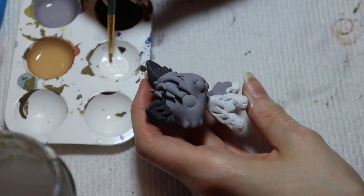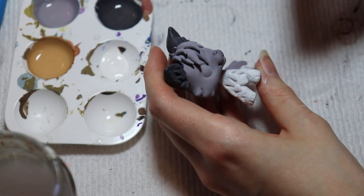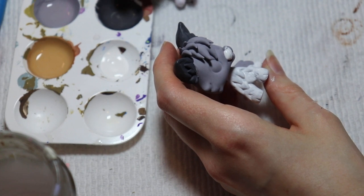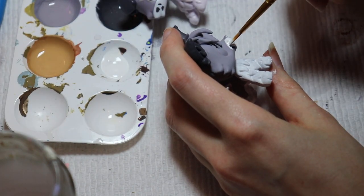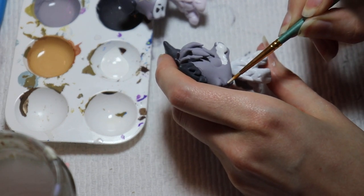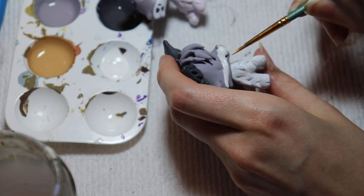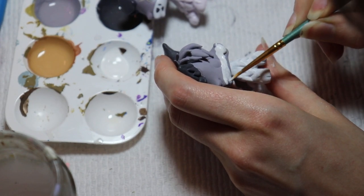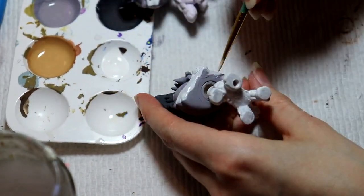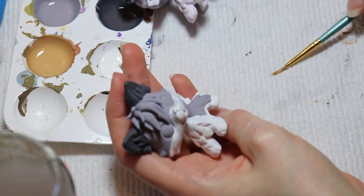I also don't know if I fully finished answering the question before of how to get tiny details, and like I said before, I'll go into detail of that more in my tutorial video, but I have a lot of random, oddly specific tips for doing details that hopefully other people might find useful. But it's all just stuff that I've learned from doing so many customs. That's pretty messy, but it's only the first coat, so it doesn't matter.